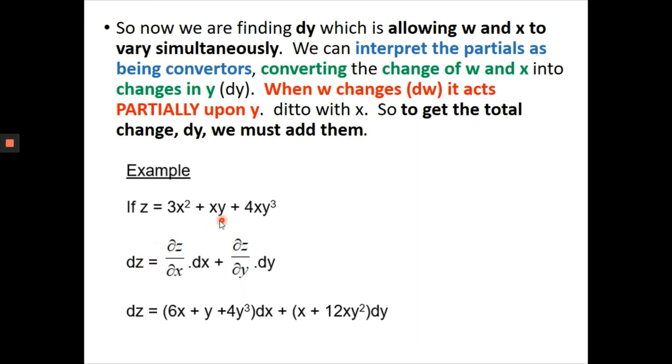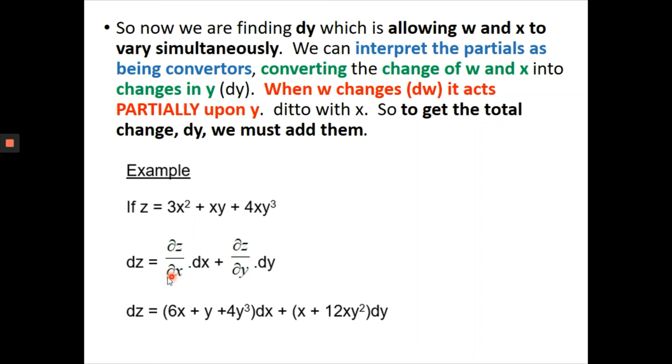So if we look at this example here, we can see we're given this function z equals, and we have the variables x and y, independent variables. If you are asked to calculate the differential dz, the total differential, you have to work out not only how an infinitesimal change in x is going to affect z, but also how an infinitesimal change in y will change z, okay? Because x and y in this example are the independent variables.